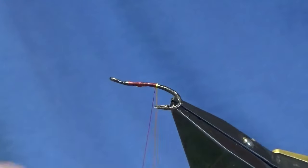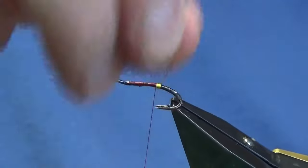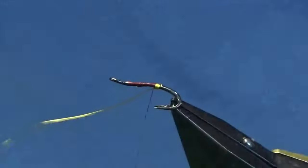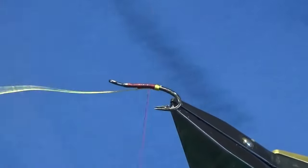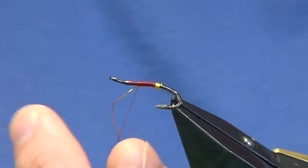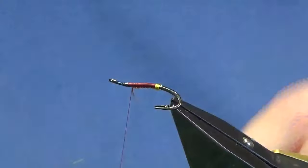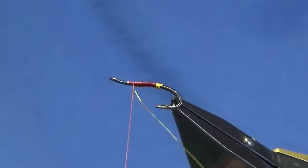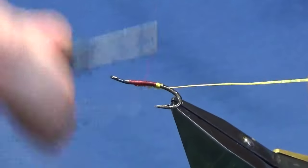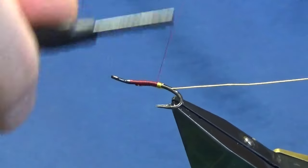Come round with four or five turns of the ultra wire, and then on the last turn bring it up and in between the two hooks. Round with a turn to catch that in. Just keep it underneath and run your thread up tying this in. Just going to bend back the wire — I'm going to use this bit for the rib on the wee fly. Just run my thread back down tied up against the tag.